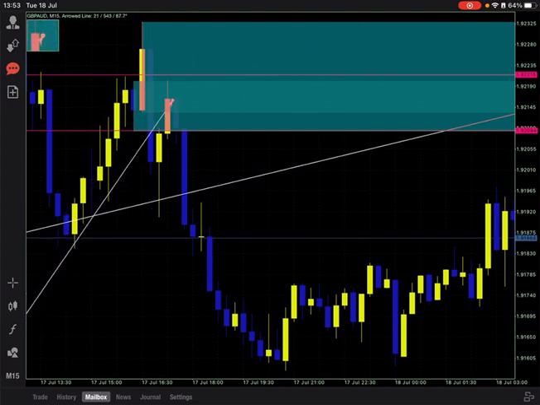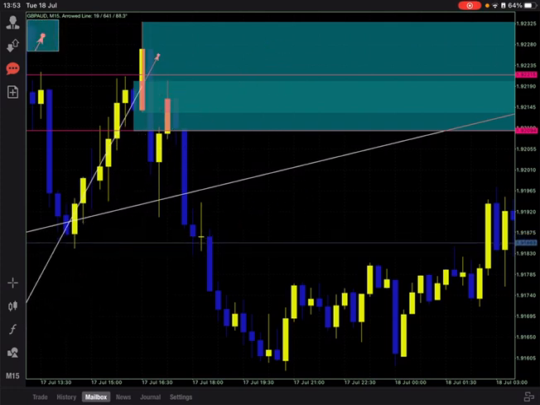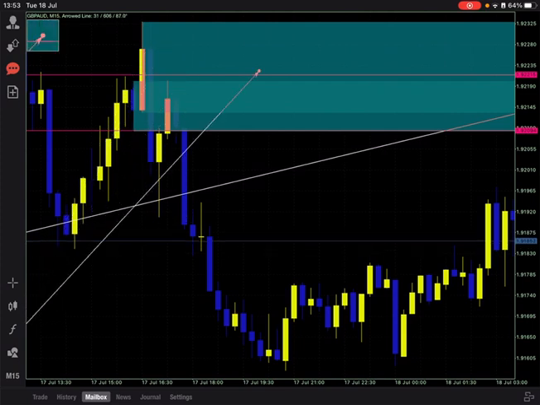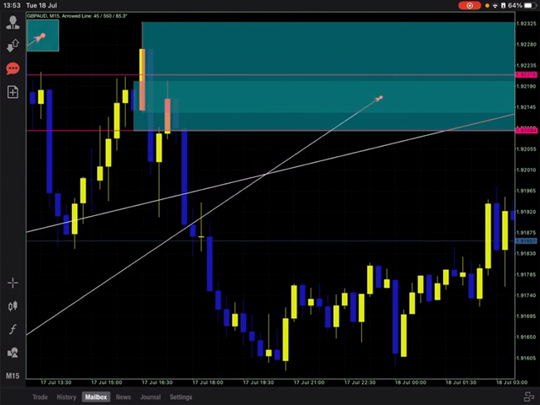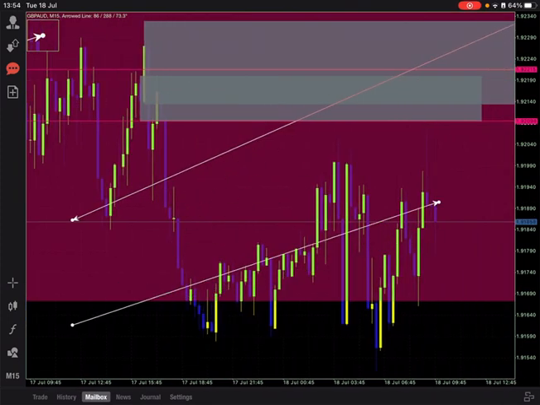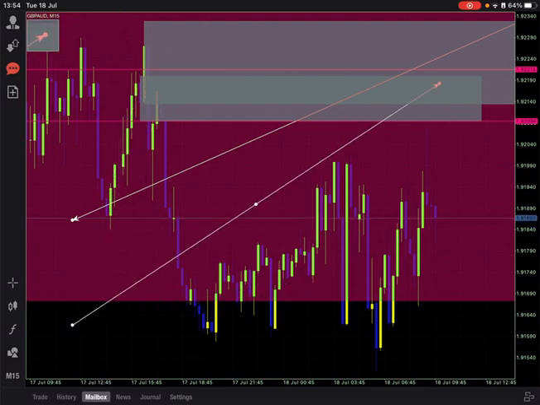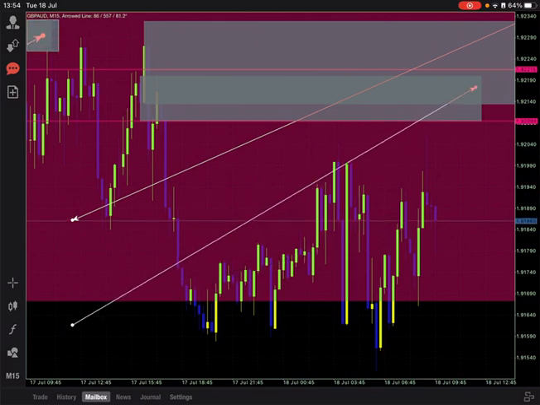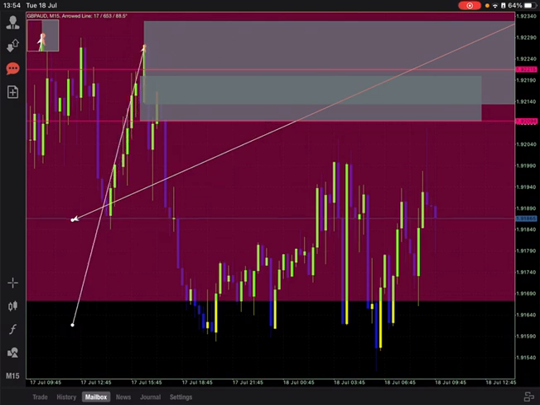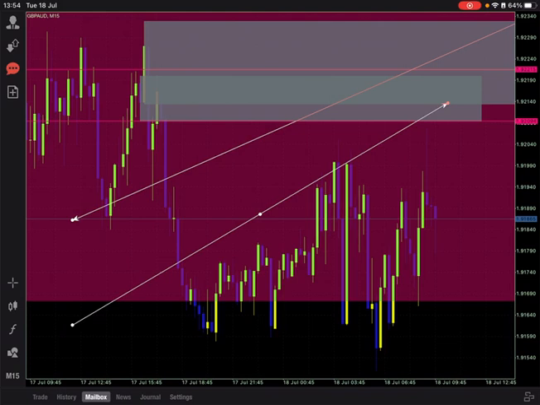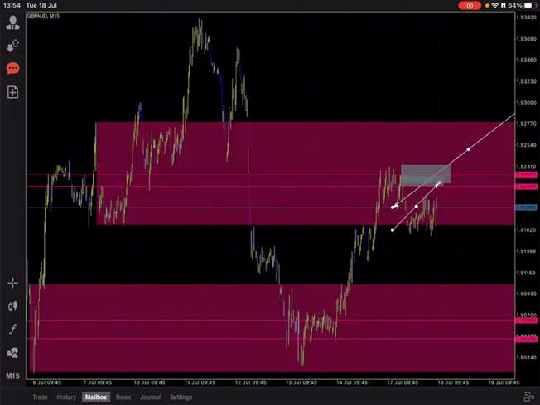Price came back in, closed within, and created the second engulfing sell. So not only do you have an EFEG, you also have an engulfing sell meets an engulfing sell. So the sellers are quite strong and they're trying to stack each other up. So now I know that if the price decides to break this EFEG zone, I still have this engulfing sell meets an engulfing sell as my last line of defense if I want to sell. Okay, so either the price can close within this zone or just close a bit above the key level to still respect this. As long as it closes within and creates an engulfing sell, then there's your chance in entering the market.